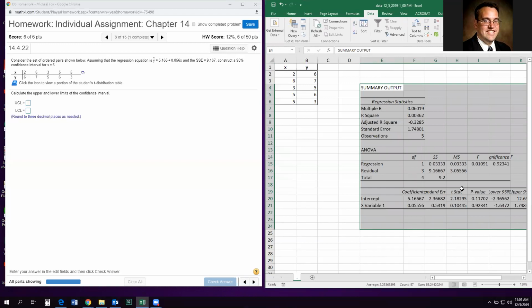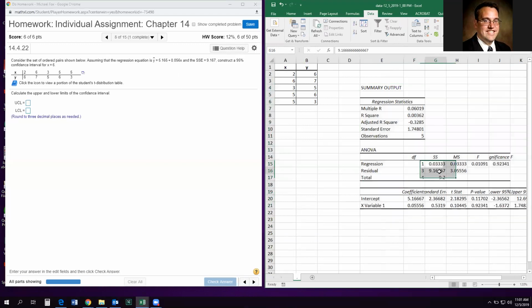The only thing that we're getting from this that isn't already given to us in the problem information, because you can see the slope and the y-intercept are already given to us up here, is the SSE, or sum of squares residual, which is here. Residual is what it's called in Excel. And then it's giving us the standard error, which isn't given to us here. So that's something we would have had to calculate. So at least it did that for us. Really, though, like in anything else, you're going to start with what you know and build from there.